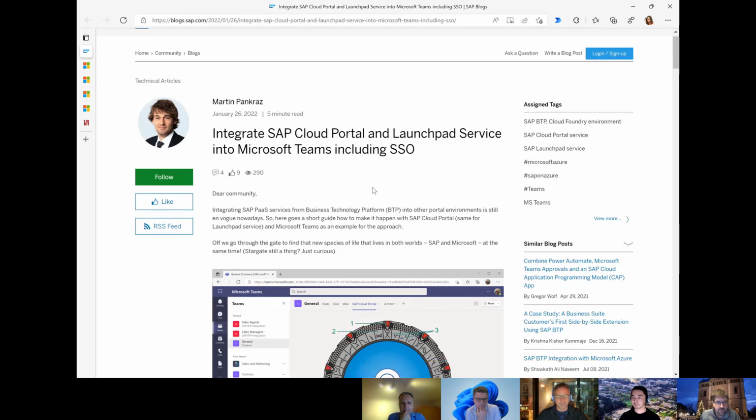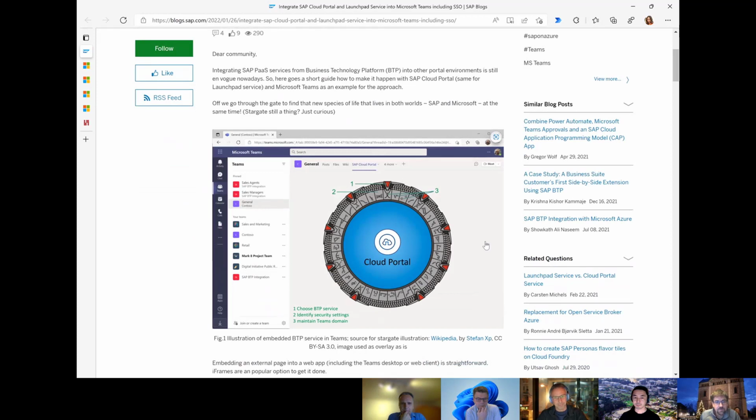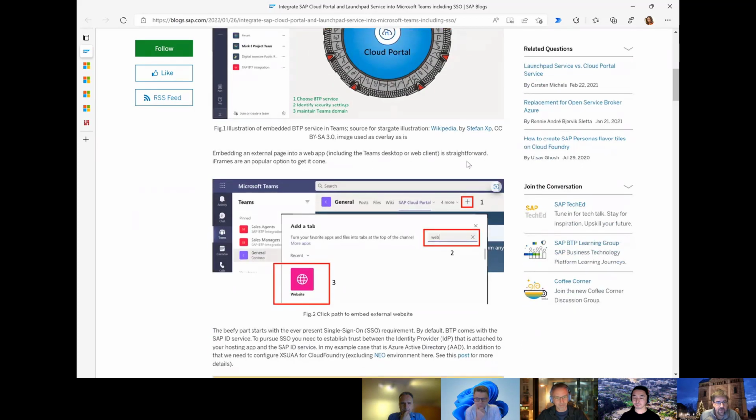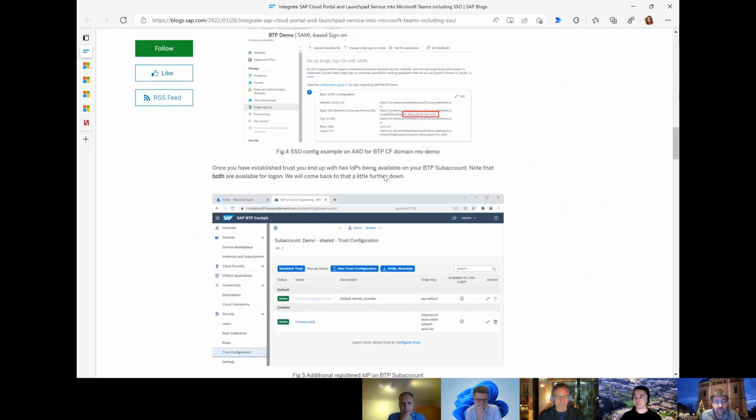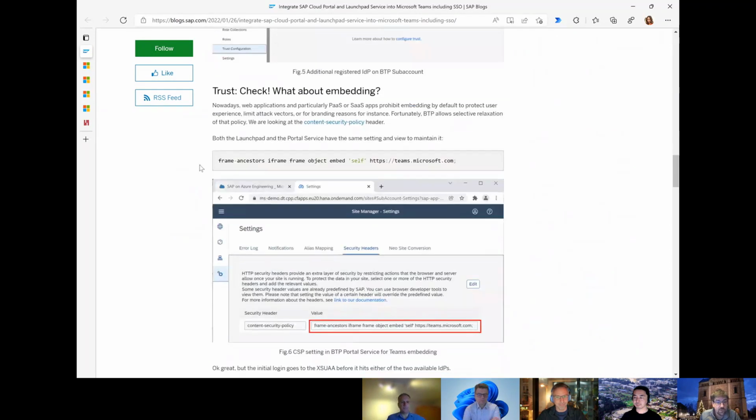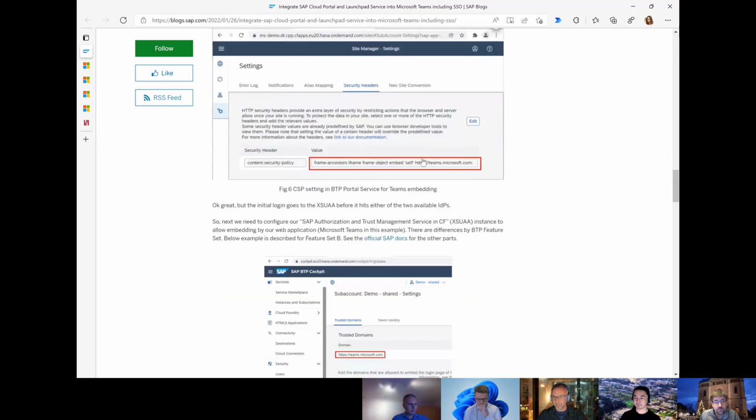So basically here you can already see the results. You have your Teams screen, and then in Teams you have, in this case, the business technology platform included. And he, as always, guides you through all the steps, how to make sure that you really have single sign-on enabled, or what you need to take care of to really embed these external frames in Teams.